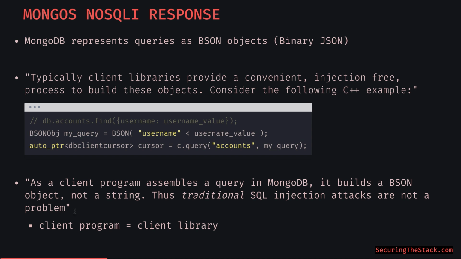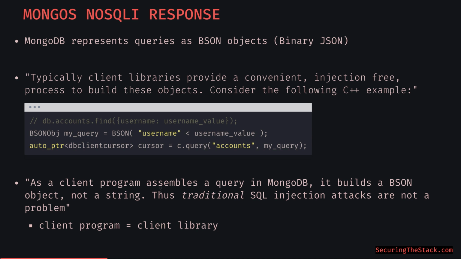When they talk about a client program, like right here, they're essentially talking about this syntax that is used by the developer, at the top of everything. It's the entry point into querying MongoDB, because there are different client applications, either in Node or in Ruby, that we will see very shortly, that do all this assembly.